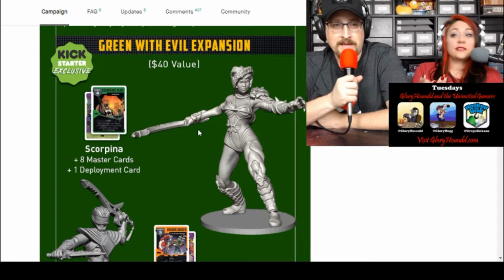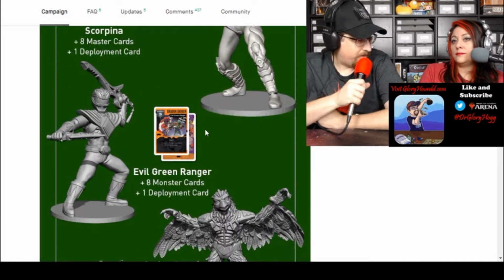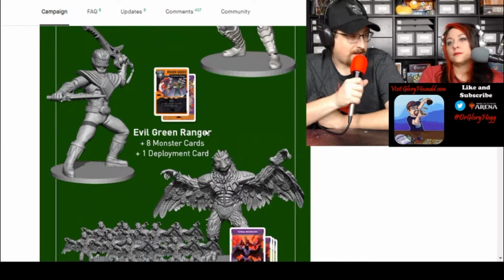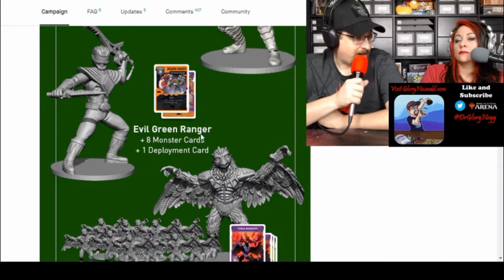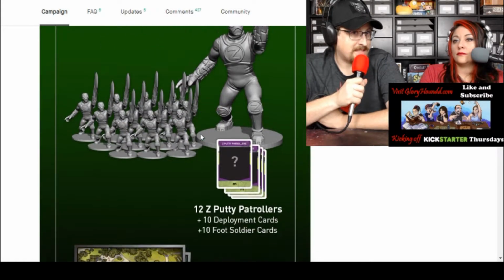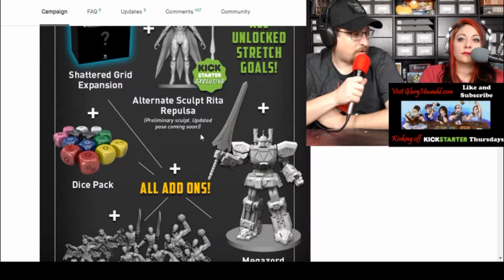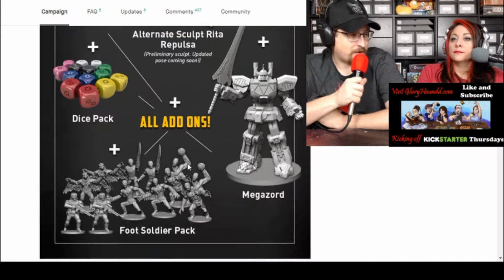The interesting thing about it is they did a really good job with it. The minis look fantastic. And I like that the turns aren't just you go, then I go. You can mix it all up. Like I can start the fight, then you can start the first attack, and then we can mix it up and I can do 3 things, then you can do a thing. You're not stuck statically where I have to do all my actions and you do all your actions. It's not turn-based that way.